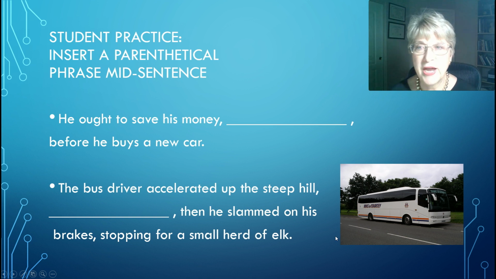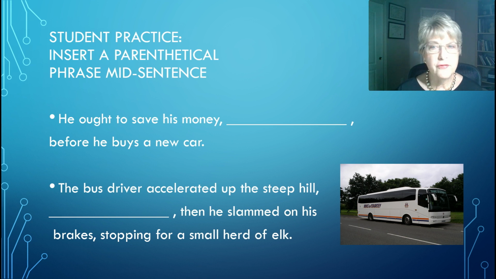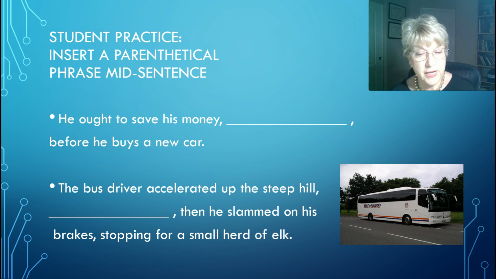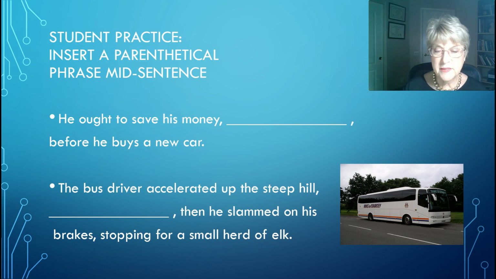Let's do a student practice. We want to insert a parenthetical phrase in the middle of the sentence. And while I'm reading these 2 examples, I want you to be thinking of a possibility that you could insert. He ought to save his money, parenthetical phrase, before he buys a new car. The bus driver accelerated up the steep hill, parenthetical phrase, then he slammed on his brakes, stopping for a small herd of deer.